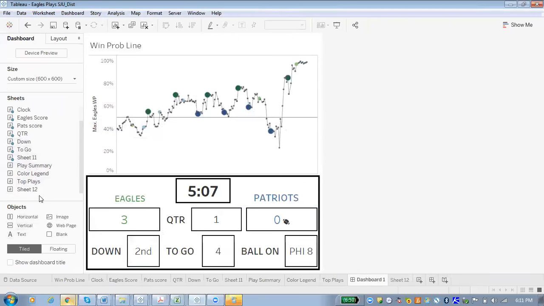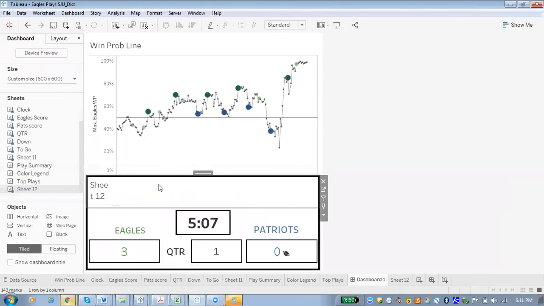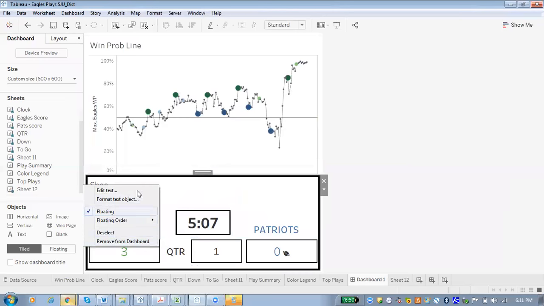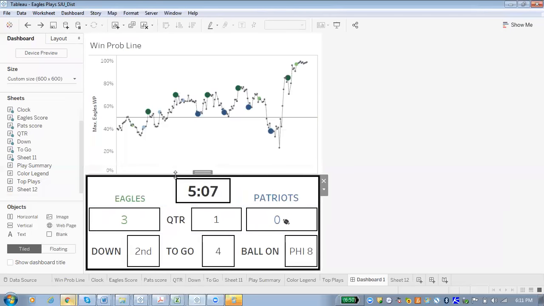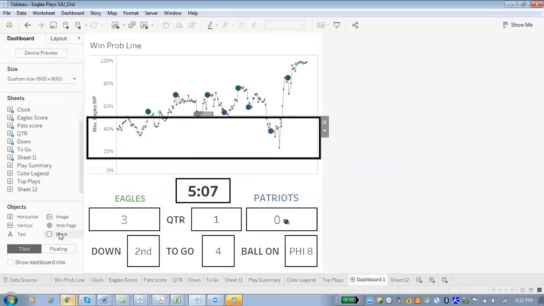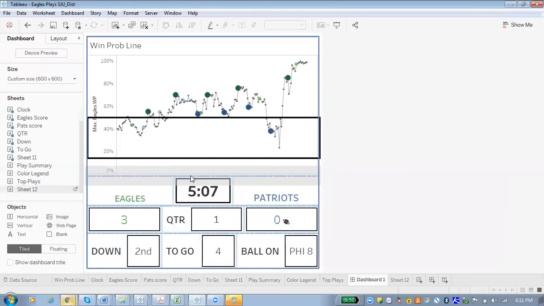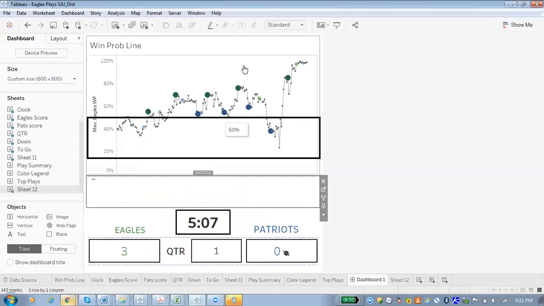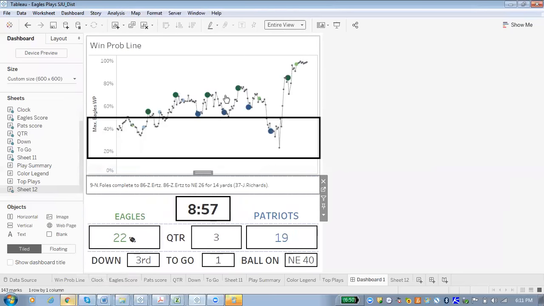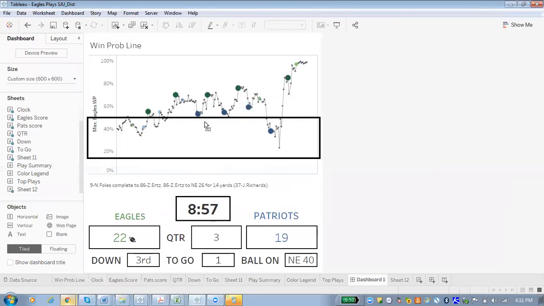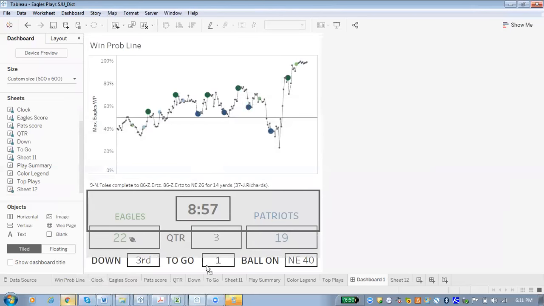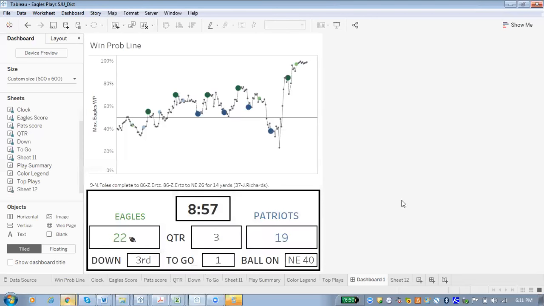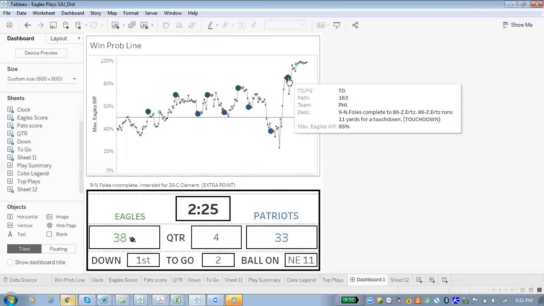So if I put this down here or wherever I can fit it. To the right would fit nicely in this case, actually, you're right. Oh, the reason I was having a problem is because this floating text box was covering my container. So let me move that. Let me put this somewhere. Let me hide the title and fit the view. And now that description is showing up. So again, when you hover over, the description will change.